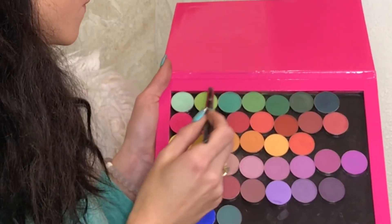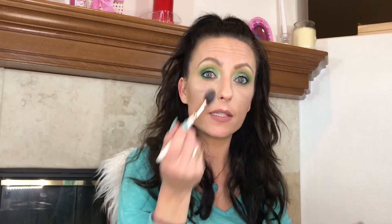For the lower lash line, I decided I didn't want it to be just green. I grabbed the shade Navina from Davina Cosmetics and then a little bit of Chickadee. I was liking this orangey tone, but then I went over that with various greens using the Davina Cosmetics and Sydney Grace. Then I just wiggled the upper lash line and the lower lash line with my Jouer Cosmetics liner - the matte liner. I love this liner, it's just a little too pricey. I'm going to go off camera and put on some lashes, because nobody wants to see that, and then we'll be right back.